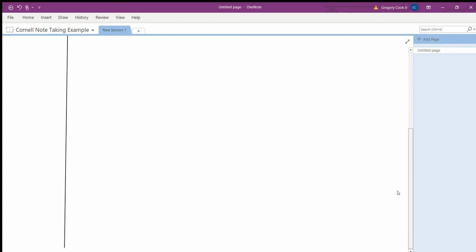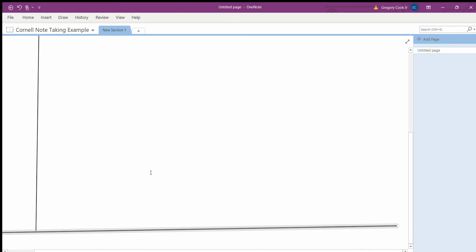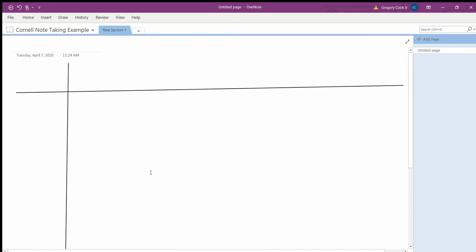And then at the bottom of your page, you want to draw a line down here like that.